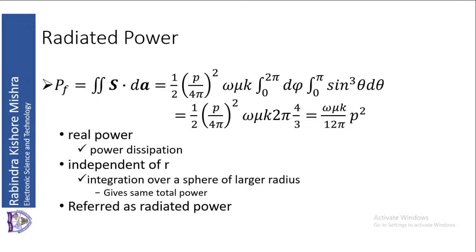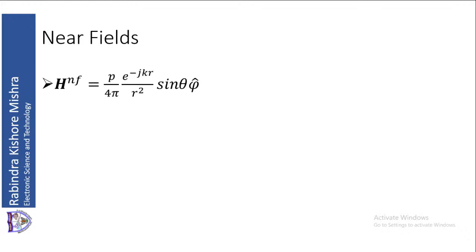So what we considered up to now is for the far field, E theta and H phi. Now let us consider the near field. In the near field, what will happen? NF stands for near field. In the near field, the general field expressions will be valid at any distance from the Hertzian dipole. That is point number one. Point number two, these are important in some applications, as I told you, for example a probe.